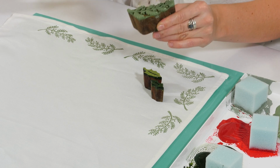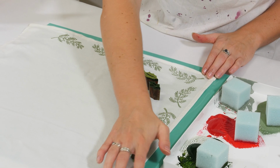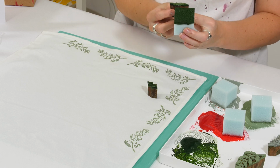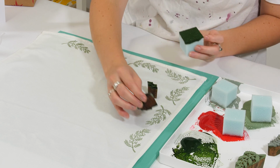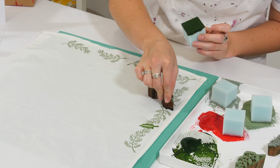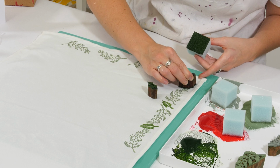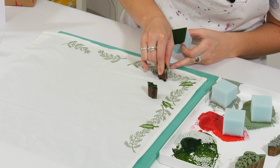So what I would suggest doing is printing all the pretty fern leaves first, and then you can go in with the holly leaves and start adding them. It's better if you print one block multiple times and then pick up the next block and use that one. It's just a much more efficient way of doing it rather than changing the colour and the block each time. So I'm printing the holly leaf in the gaps in between the pretty fern leaf.